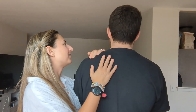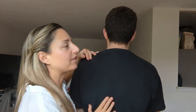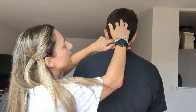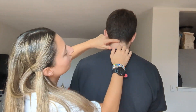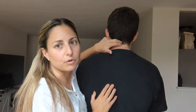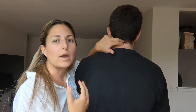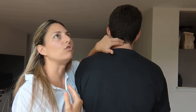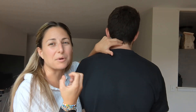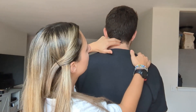I'm going to teach you how to do them on my lovely assistant Rob here today, but you can do these on yourself. We're going to start with the first point, which is at the base of the skull on the governing meridian. You want to use one or two fingers - I like to use two because it creates a neutral polarity - and you're just going to apply pressure. Anything with the neck, use enough pressure that you feel it but not that it causes pain. When we get into the muscles, you want a larger amount of pressure because you really do want to feel it, but you obviously don't want it to hurt. So that's the first point.